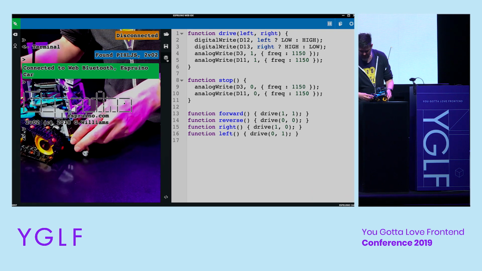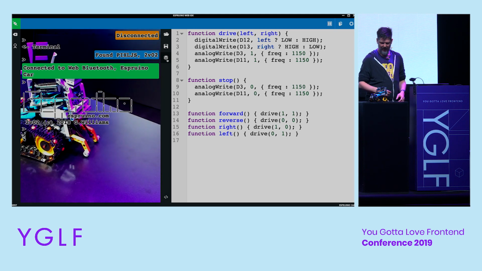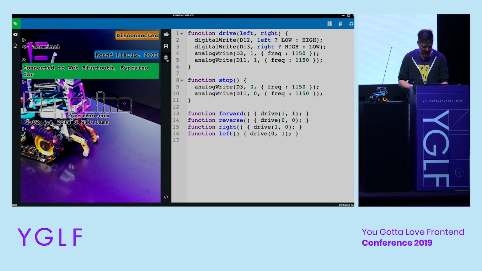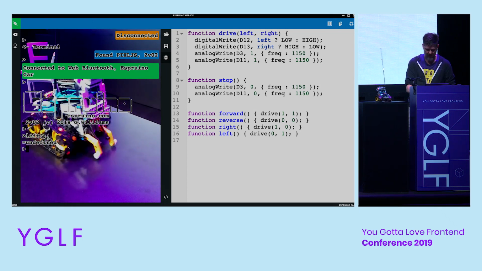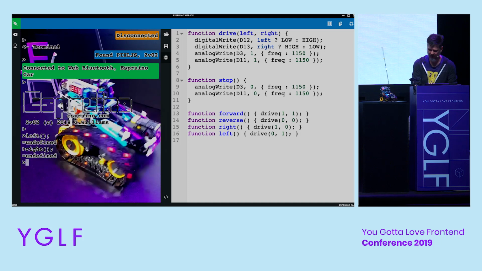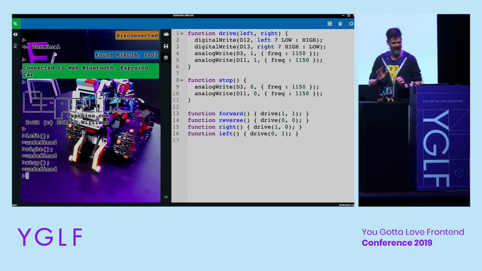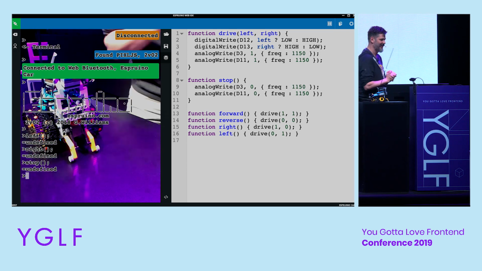Now this is very tricky because I have to type and at the same time try to prevent this thing from falling off this table. So we're going to turn left, turn right, and stop. So, this worked.